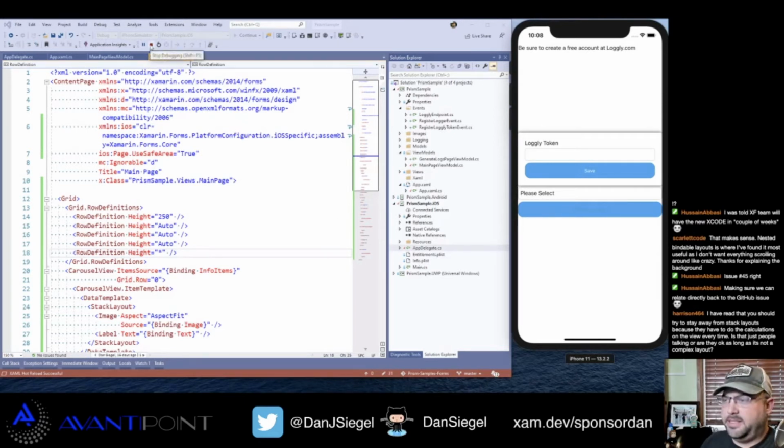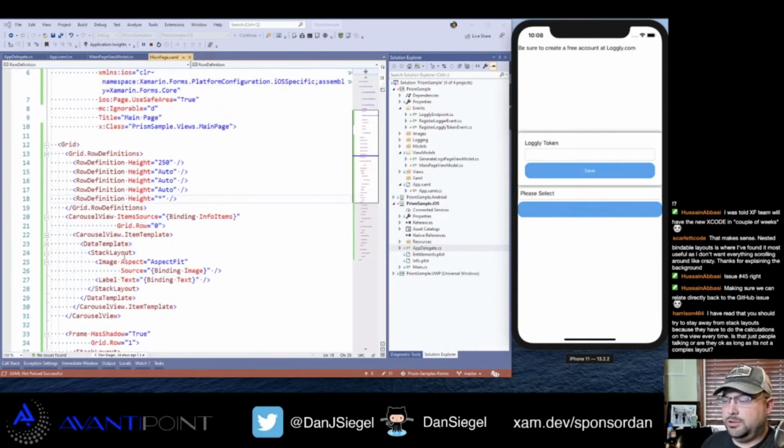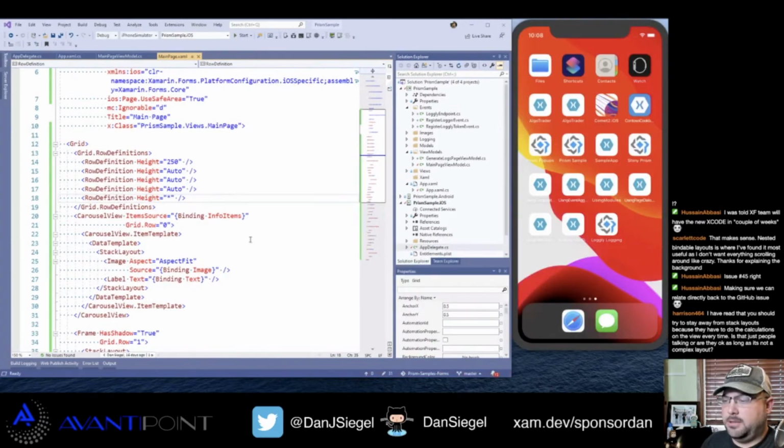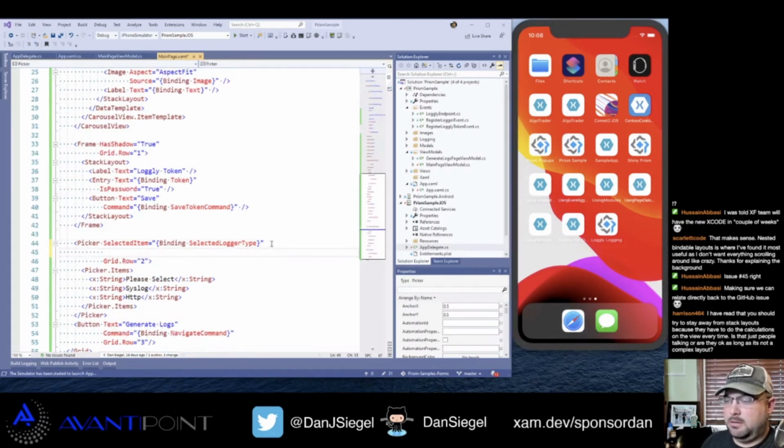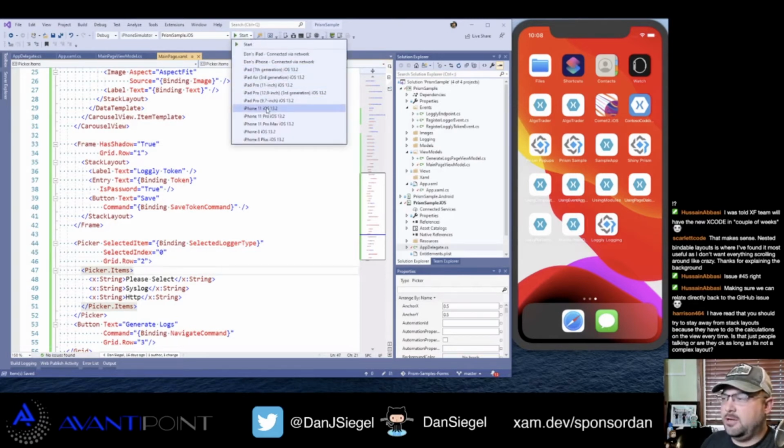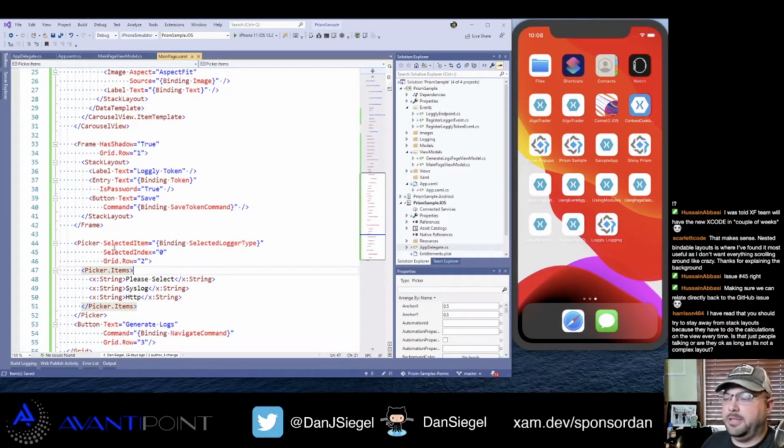So let me do this. So I'm going to close that out. Now on my picker, never actually tried this before. I'm going to see if it works. It may crash. I don't know. I have a feeling it might crash, actually. The fact that I'm explicitly setting my selected index to 0 before I have items. Call me crazy.